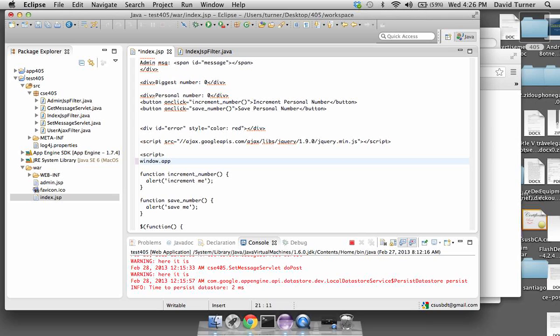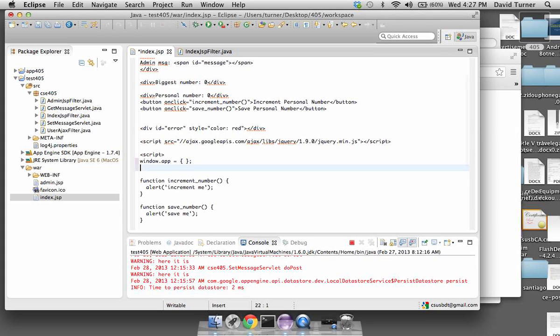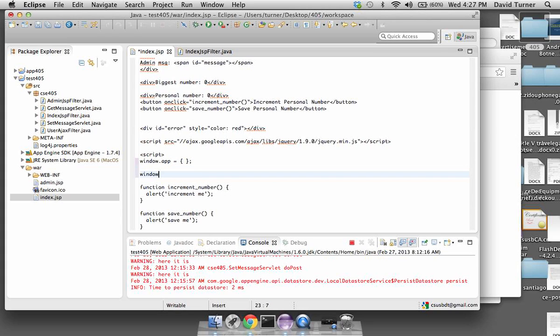I'm going to define a globally scoped object called app, and I'll put everything under app. This would adhere to the Google style guide that we looked at for JavaScript, so this is going to be an object.